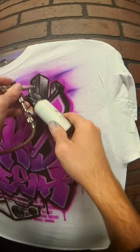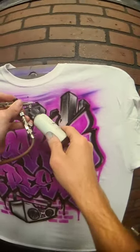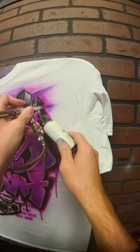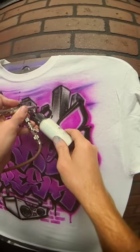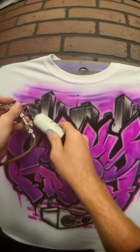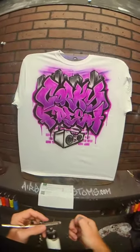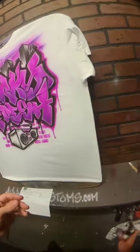I think my music stopped. Let me add some highlights to this skyline real quick. Cork you fresh. I think that'll be good. Okay. Start my music back up.